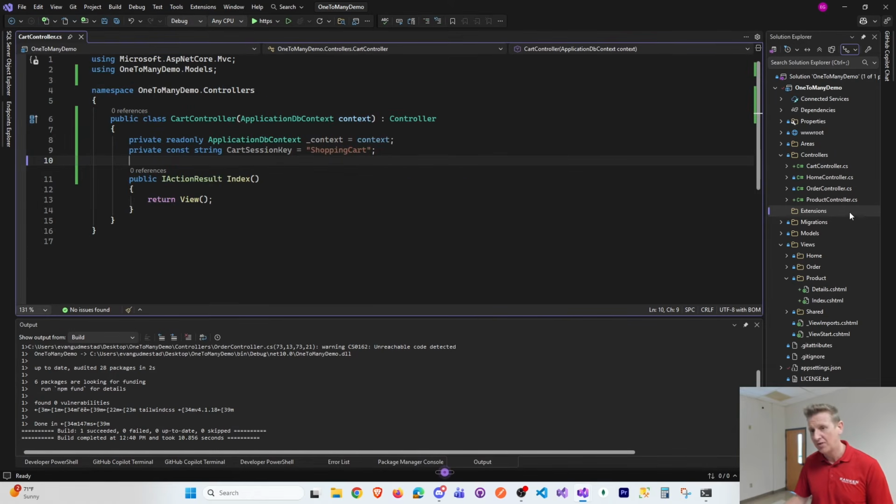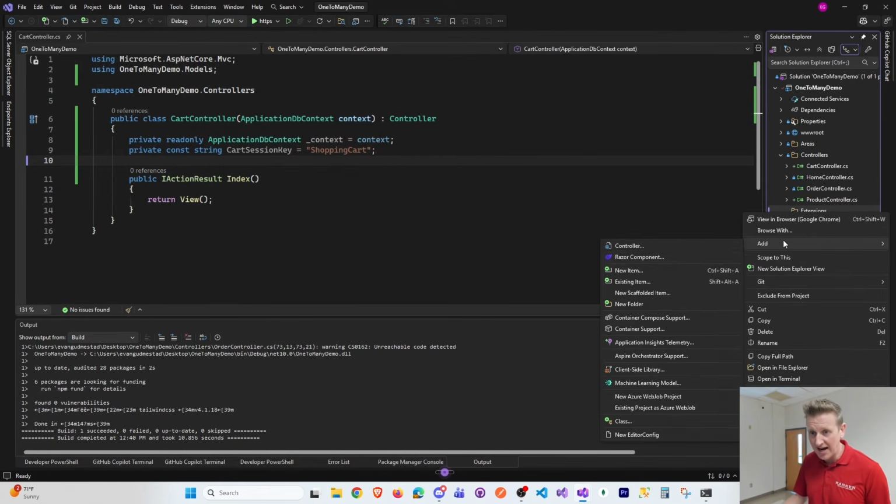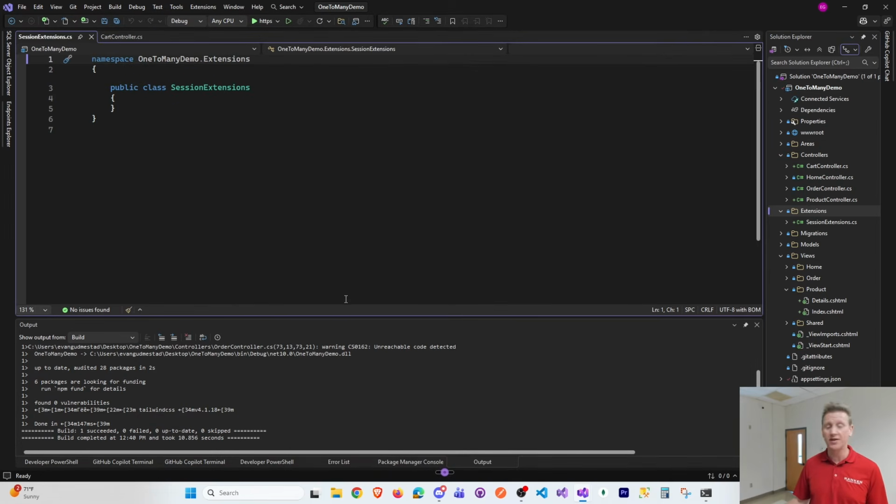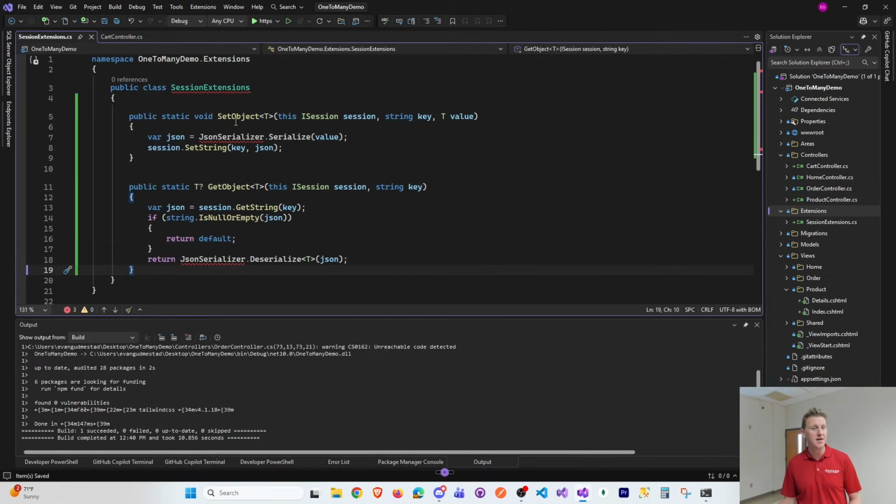Close that. And then I'm going to make a new class, add a C# class called SessionExtensions. This is verbatim out of the book. And this is what we talked about a little bit during the lecture. And this is going to enable us to save C# objects into the server's memory.